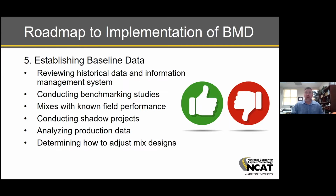I want to make sure that we're analyzing all that production data, right? We're going to find variances between our mix design and what's actually produced in the plant. So let's analyze and verify that if we are choosing to go to any sort of a production test, are we making sure that we can still pass those tests on a mix that we're relatively comfortable we'll pass the test in any other way?